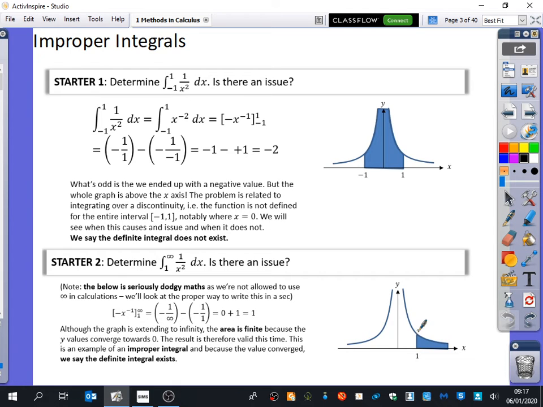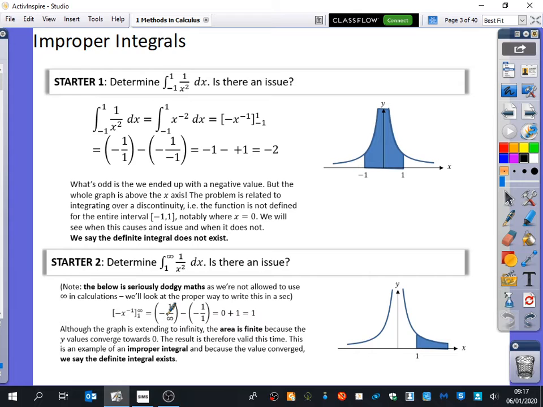we're saying if you find the area underneath this graph from 1 all the way to infinity, that it actually has got a finite area. No matter how far you go along, the area is not going to get bigger than 1. But you can't actually do this substitution with infinity, and we're going to discuss how you would do this. The answer actually is going to be 1.